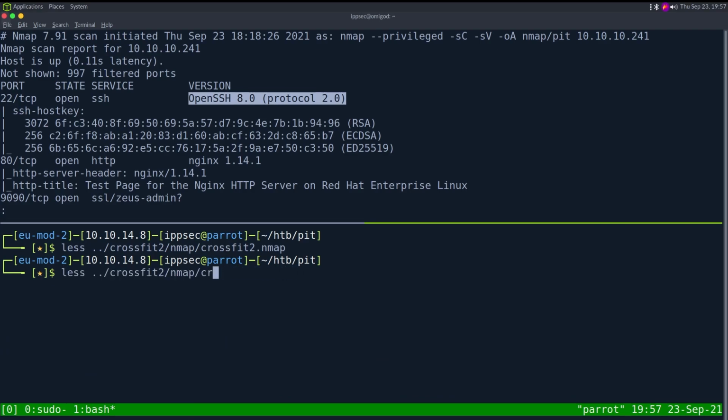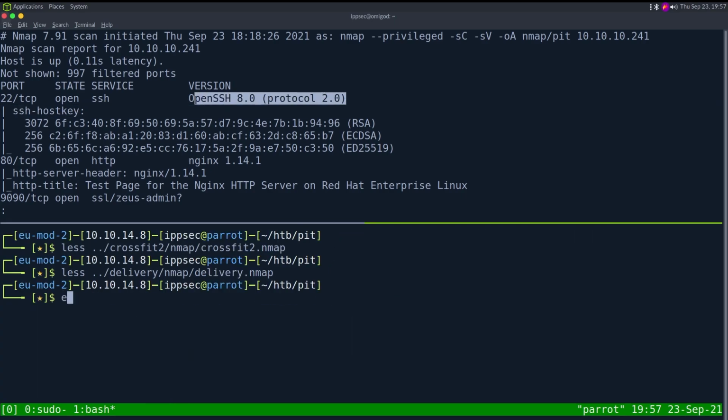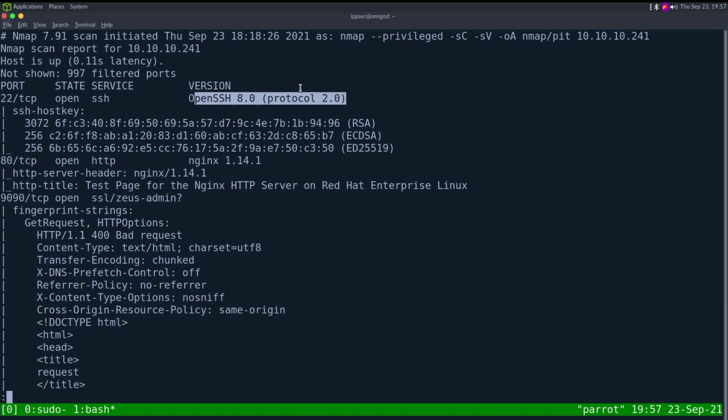And even a Debian default banner, if we look at, I think Delivery, I did it in Debian. This says Debian 10deb u2. So right now, we just know it's probably not Ubuntu or Debian based upon that banner. And thinking maybe BSD, CentOS, Red Hat. I don't have a CentOS box off the top of my head to compare the banner with. But yeah, that's what I'm thinking right now.